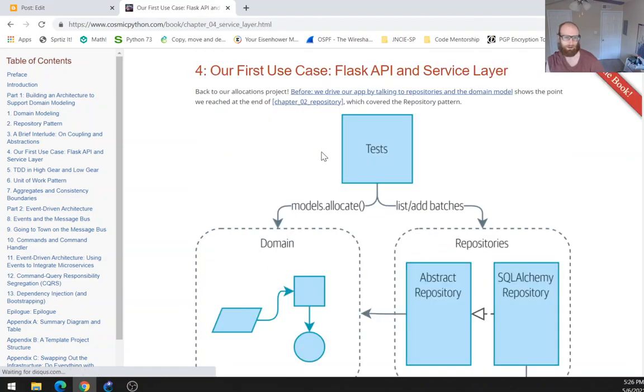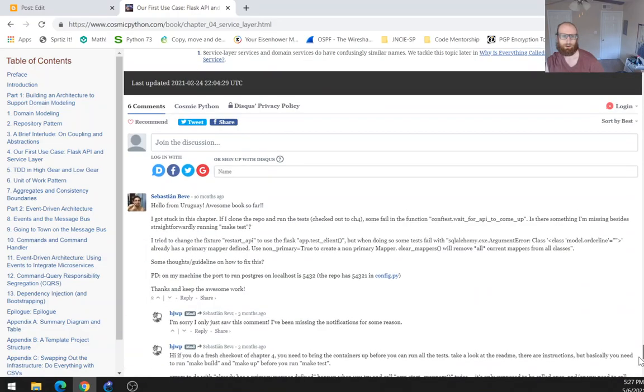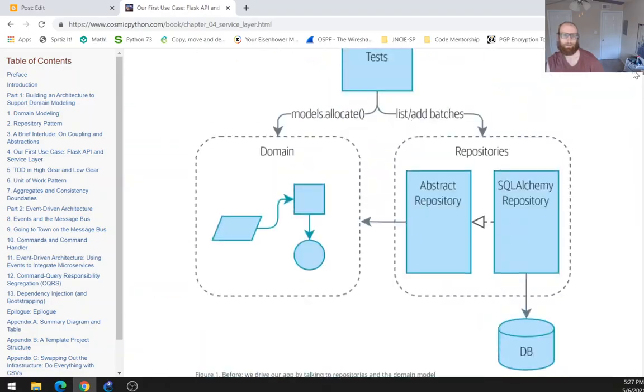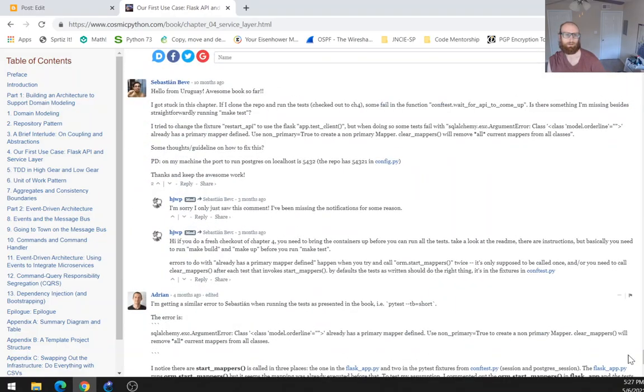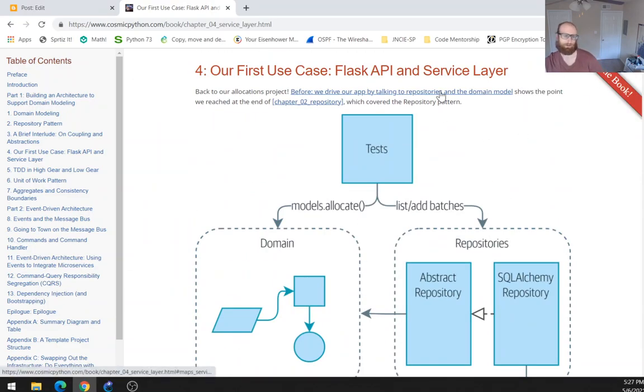Okay, so we've got a use case here, Flask. I'm tempted to stop it here because... Yeah, it looks like some of the commenters are following along with this in the code. I've kind of not been doing that, but let's try to see if I can get one more in here.